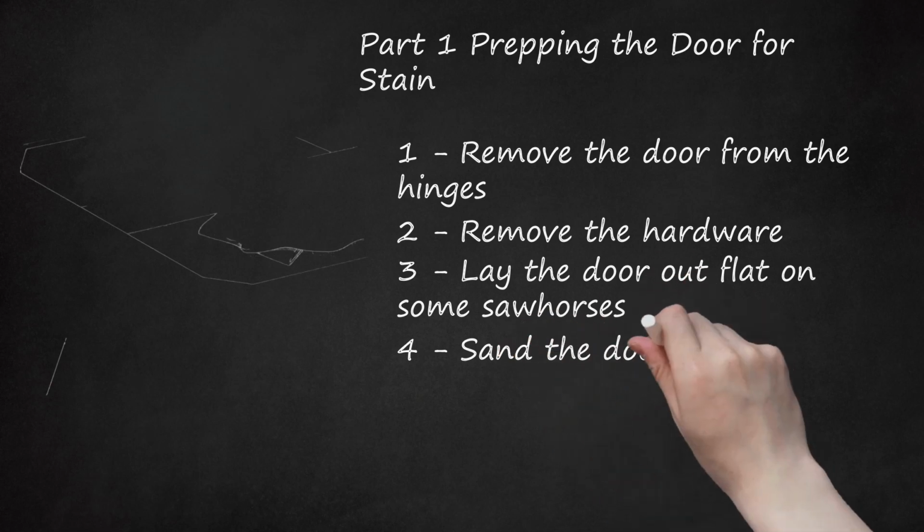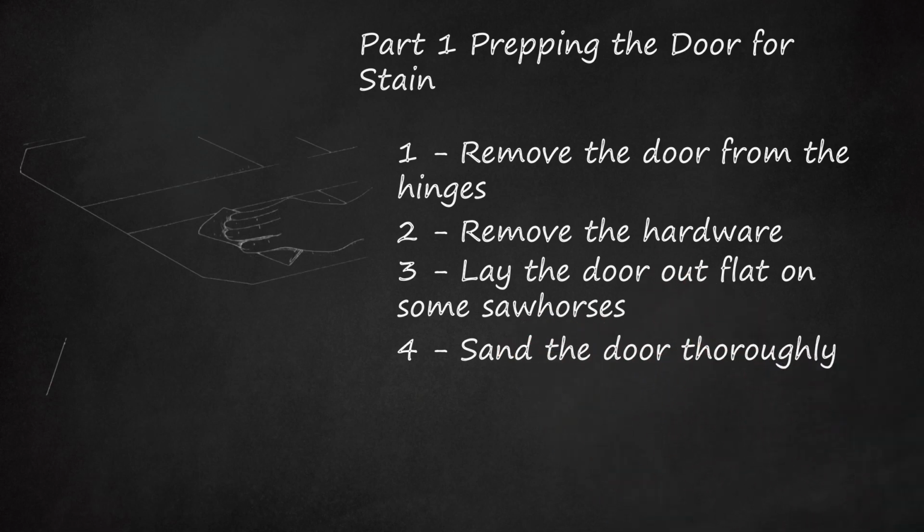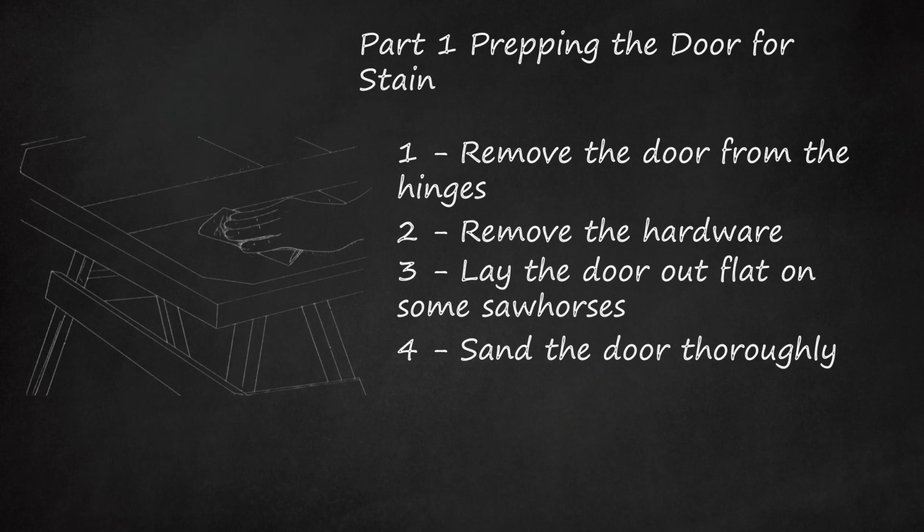4. Sand the door thoroughly. If the door is painted or has been stained previously, it's important to sand it thoroughly before you try to stain it. Even if the door hasn't previously been painted, treated, or sanded, it's also good to sand it down to open up the fibers and help it accept the stain more easily.